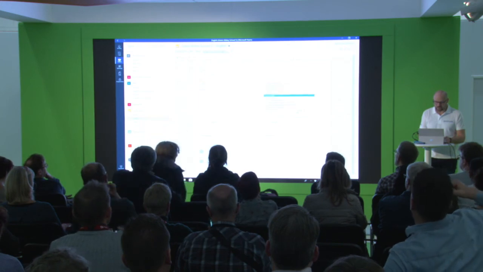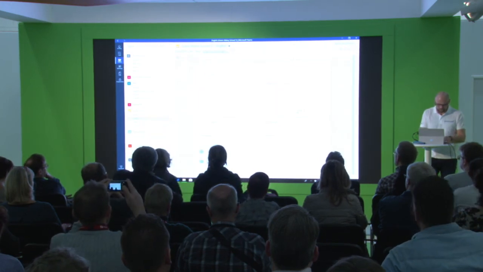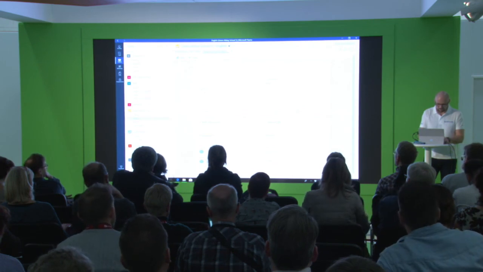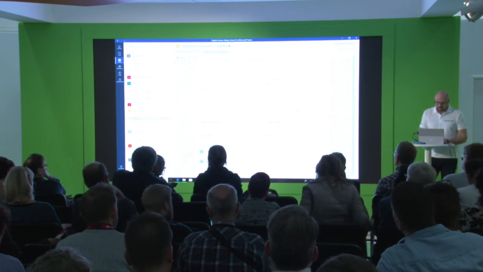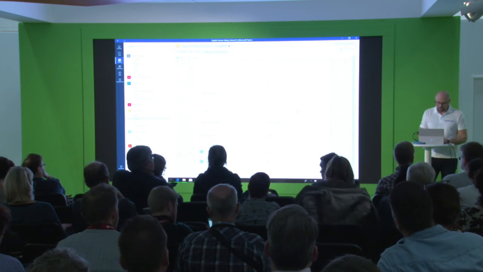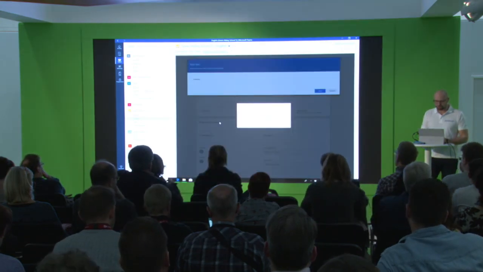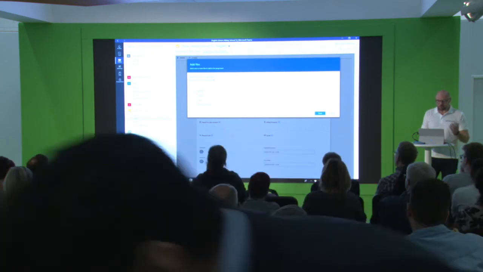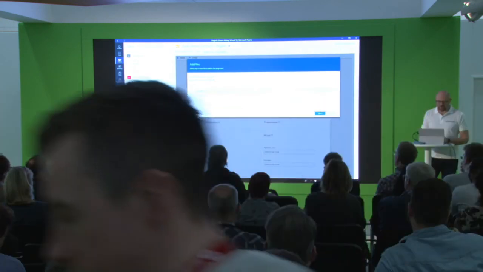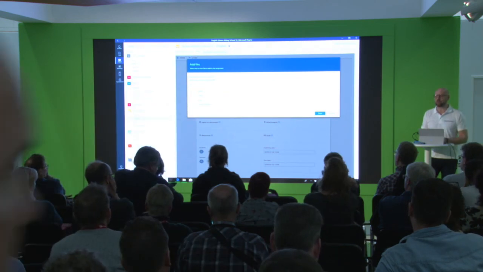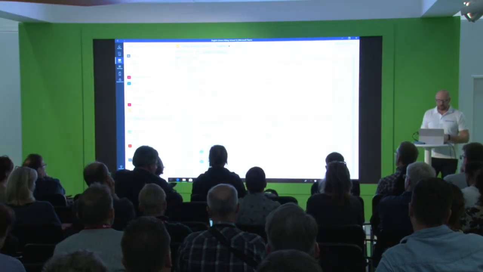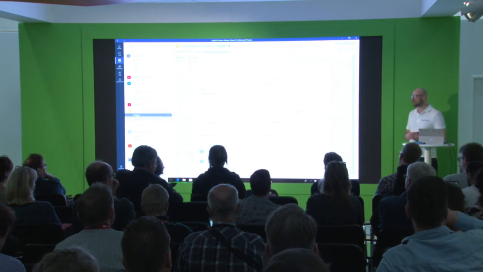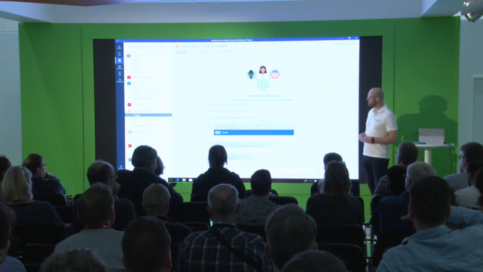I select the grade type I want to use, attach, and then I add the document I need the students to hand in. What I can do now is upload from my computer, or I can say, actually, just use a blank document where they can do their work, and I publish it, and off they go. And as I said, all of this can be done within the context of Teams.